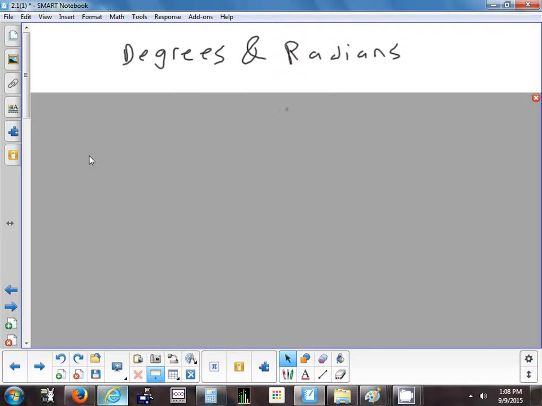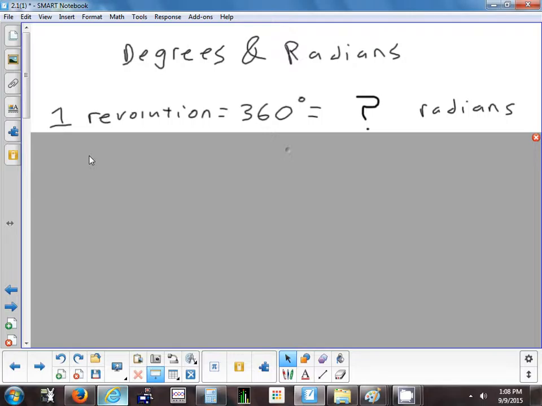All right, so degrees and radians. We already said this fact earlier. I asked somebody what would happen if you went all the way around the circle, brought your initial side all the way around. How many degrees would it be? And we knew that it was 360. Now, using this fact, in one revolution, there's 360 degrees. That would allow you to convert revolutions to degrees, or degrees to revolutions.